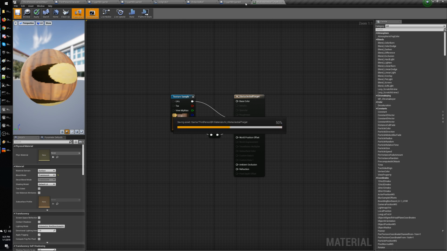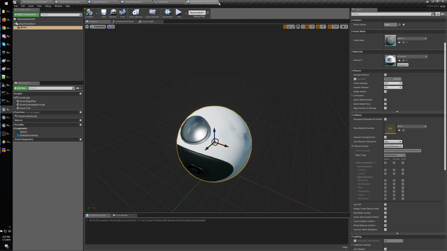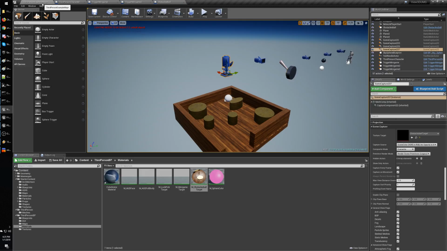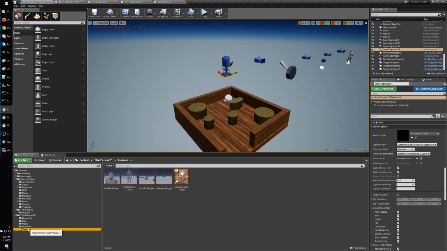So now we want a widget. Now maybe we can make a generic widget that is just changing the render target based on, I don't know, maybe we can. I'm thinking about it.